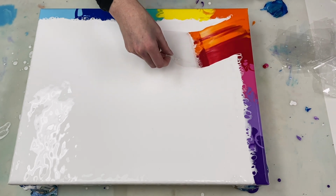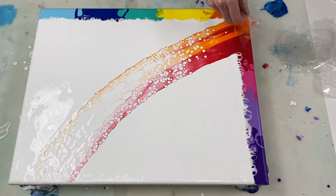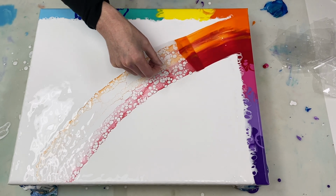To swipe, I'm using pieces of plastic that I cut out of the wrapper that the canvas came packaged in, and I just cut them to the size that I want to work with.